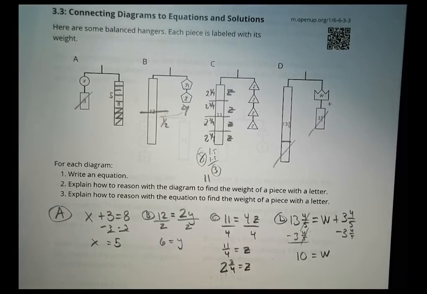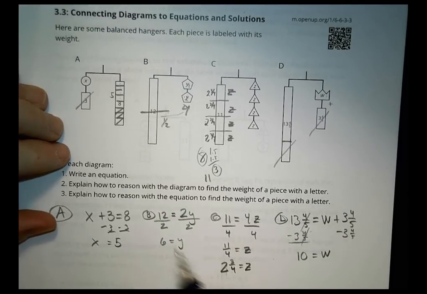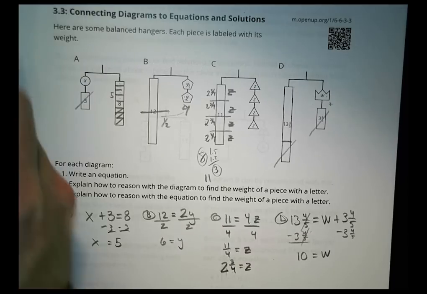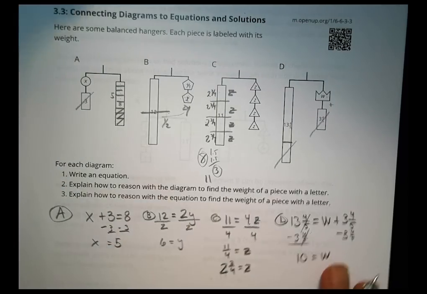Alright, so 4 different equations, all very similar. Sometimes you get whole number answers, sometimes you get fraction answers or decimals, and that's okay as well. So don't worry about getting a number that's not a whole number all the time. Alright, let's take a look at our summary for today before we jump into our homework.